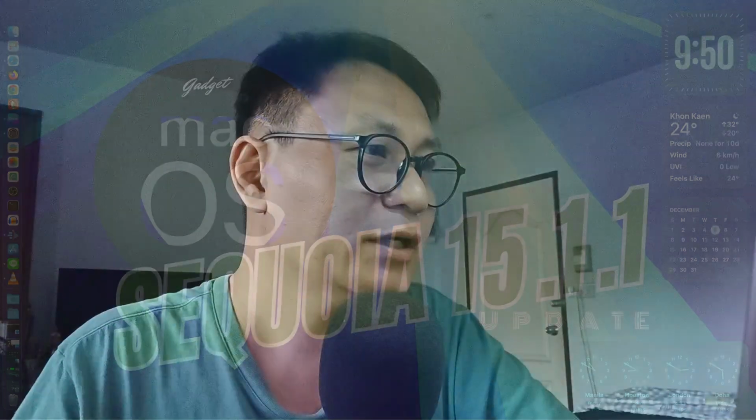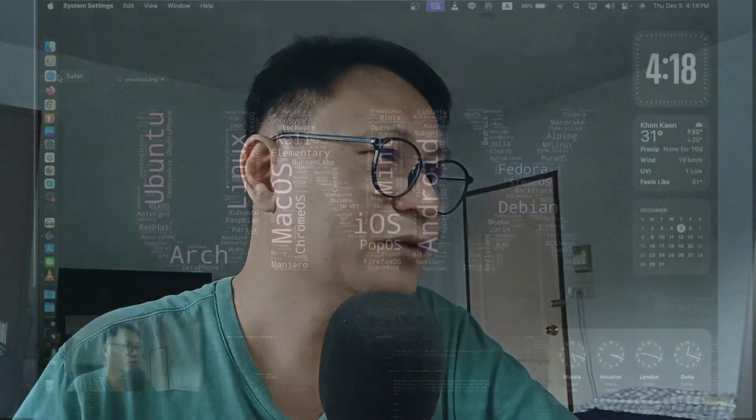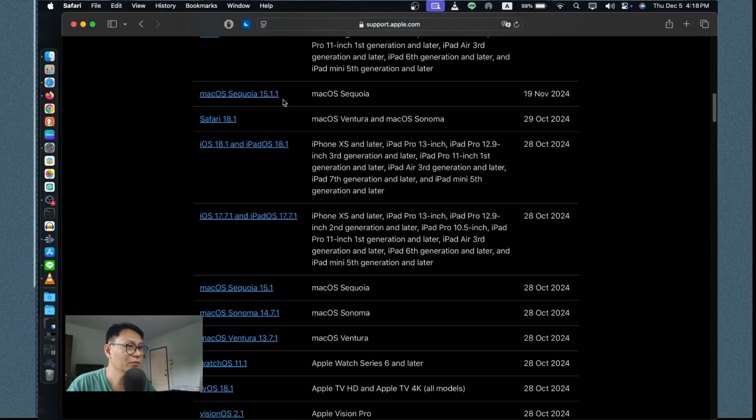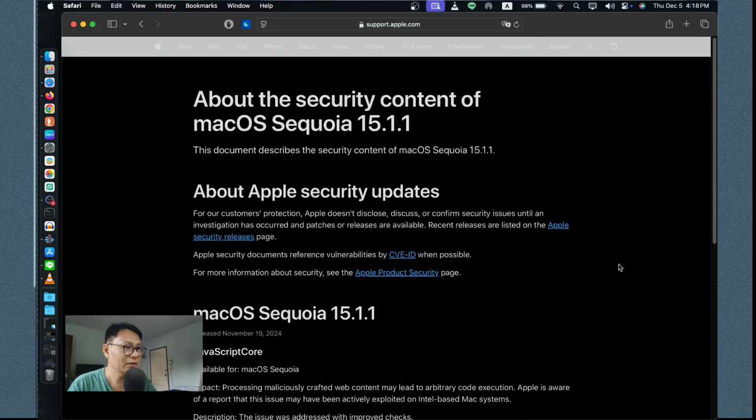So let's try to go to the website first. As you can see, the 15.1.1 right here was updated last November 19, which is just a few days ago. And of course, it's all about the security content of macOS 15.1.